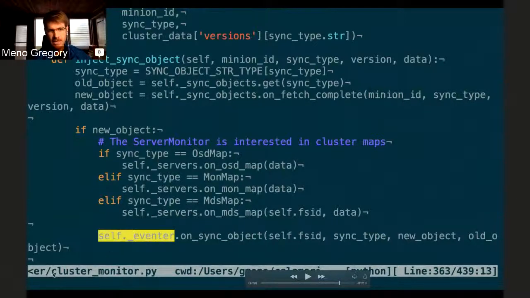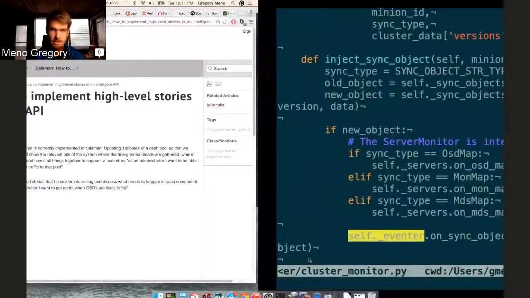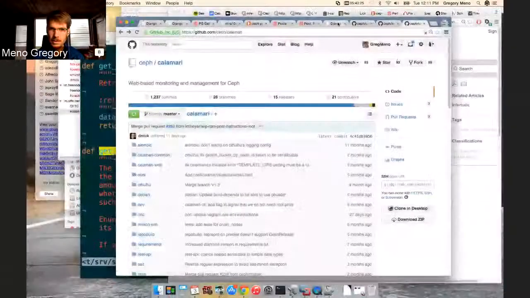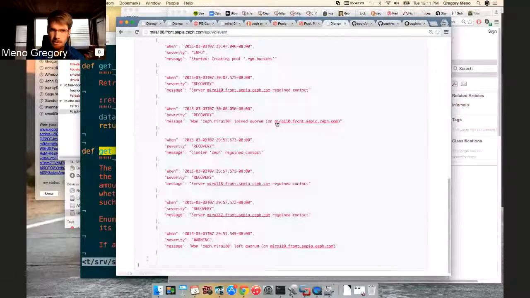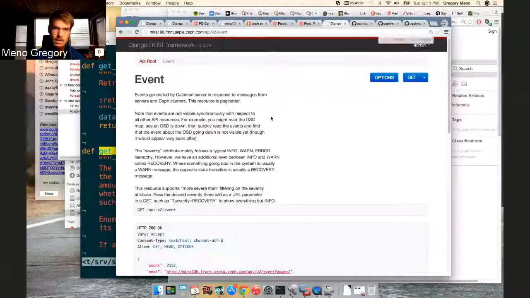So likewise, we could make a disk monitor that watches for events about disk health, and we would put the smarts of what does it mean when we get these reports of say sectors remapped via SMART or some OSD perf counters, and then we could provide an implementation that looks similar to the event endpoint for Calamari. Let me make this big too.